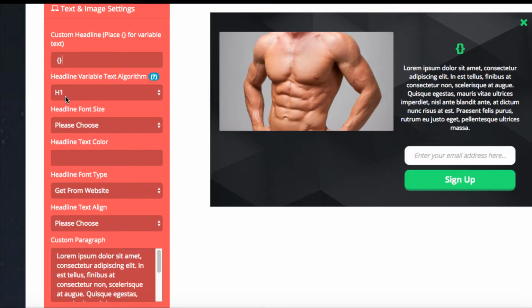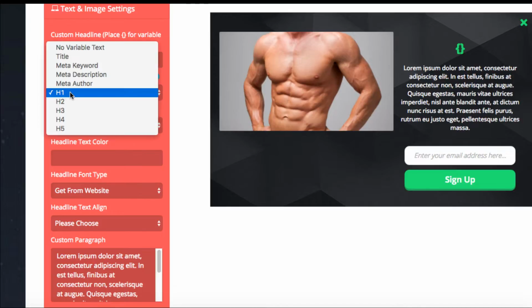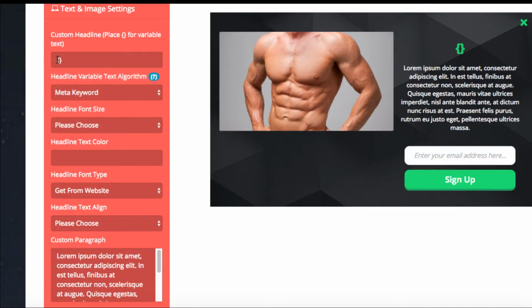But say for example on another page your H1 headline is how to get bigger arms, or your keyword that people typed in Google is how to get more muscle for your biceps. Then in this case it's going to display how to get more muscle on your biceps. So we can type something like, are you looking for, and then our variable, which in this case would be how to get six-pack abs for this page.